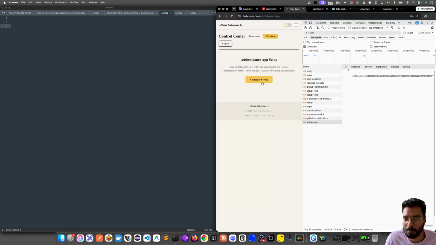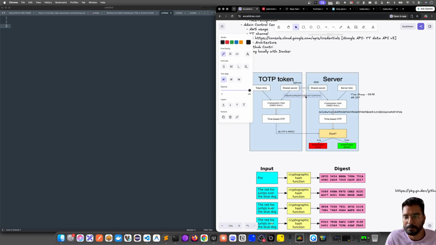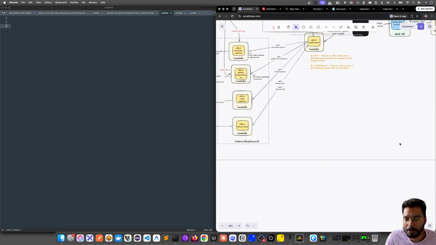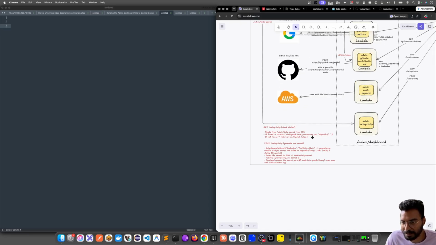So if I want to generate the secret value again, if I click this, similarly I can generate a different shared secret value, and then that would be synchronized both at my mobile phone as well as in my SSM of my AWS, and the same logic works. So that's how the setup TOTP, get and post, works, to check the status where the secret is already present or to generate a new secret.